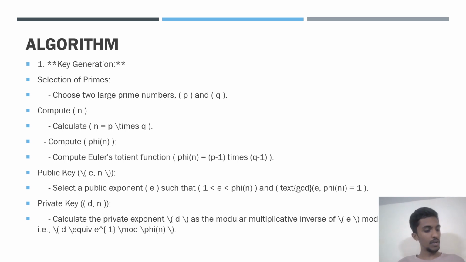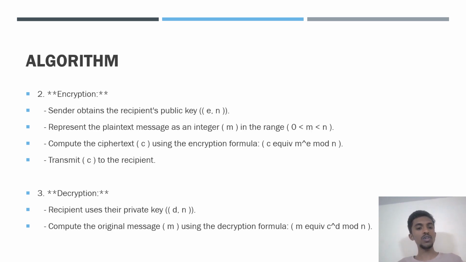So first we need to take two large prime numbers, p and q. After that, in order to satisfy these conditions, we need to choose the numbers e and d. Using the prime numbers p and q, and also e and d, we will compute phi(n) and the value of n. So all this we will calculate. This is one process of the algorithm, and after that we will do encryption.